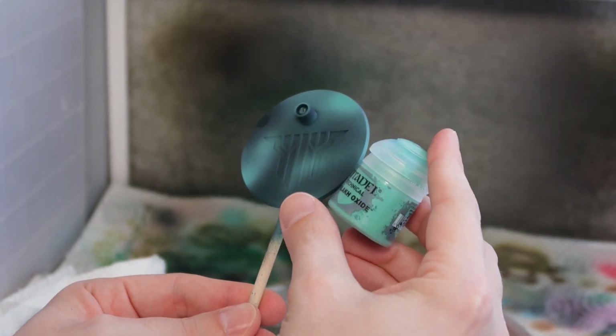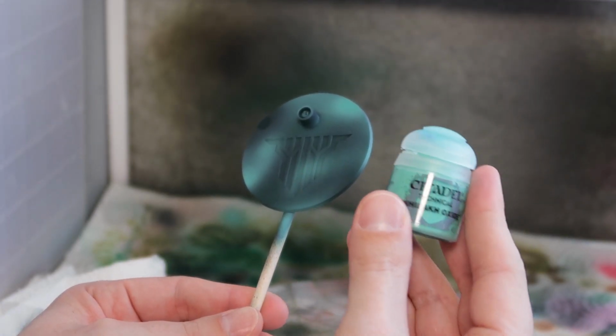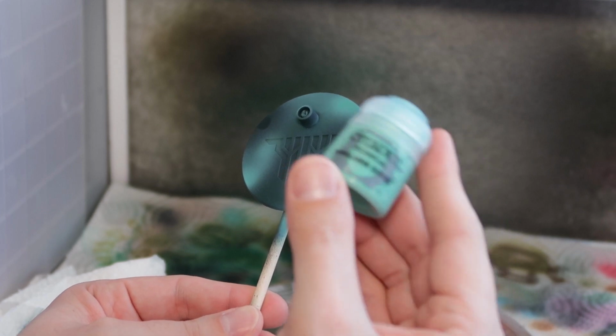Now, Nihilak oxide, or whatever it is, is a very pretty color, and we're going to be using this in future videos, so stay tuned.